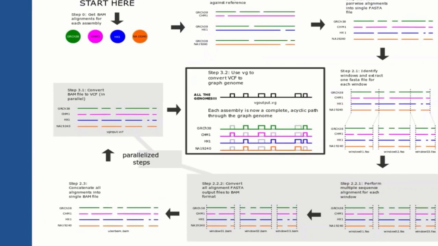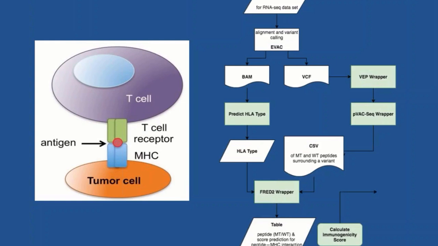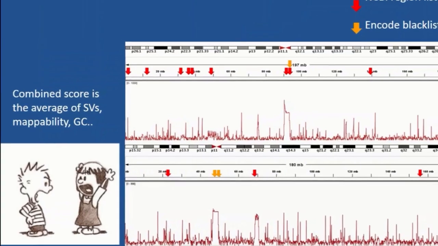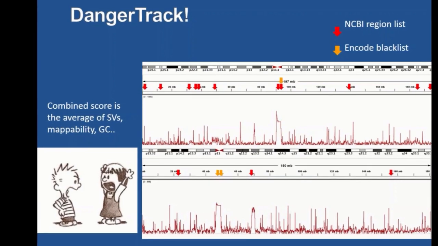Another thing I'm particularly excited about is the ability to do really experimental things. Until recently, it was very difficult for people to put full genomes into a graph, and few people had attempted it. In a hackathon at Cold Spring Harbor, we were able to load seven full human genomes into a VG-based graph structure — a neat ongoing project. We've also worked quite a bit on immunogenic peptides, classifying different types from cancer, bacteria, and viruses. And there's DangerTrack — a public blacklist for regions of the human genome that are relatively unstable and hence unsuitable for algorithmic short variant calling, basically telling clinicians where they might want to double-check before reporting a variant to a patient.